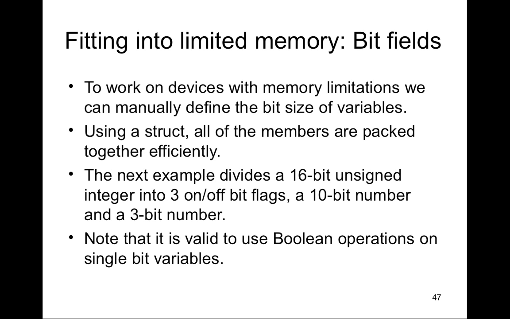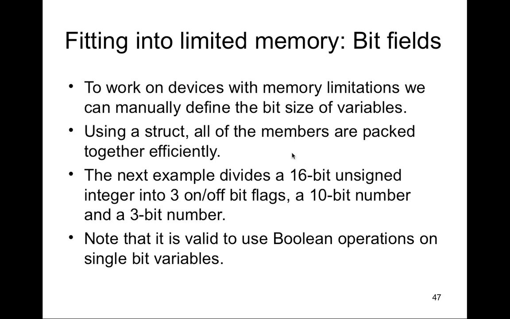Fitting into limited memory, we have little bit fields. So to work on devices with memory limitations, we... Why do we have to worry about that? Because Objective-C is used for mobile devices. It's used for iPhones. It's used for all sorts of different little projects for embedded hardware and stuff. Java and Objective-C actually, and also C as well. So C supports a lot of embedded systems kind of development environments as well when we have to be conservative and we're talking about translating things.